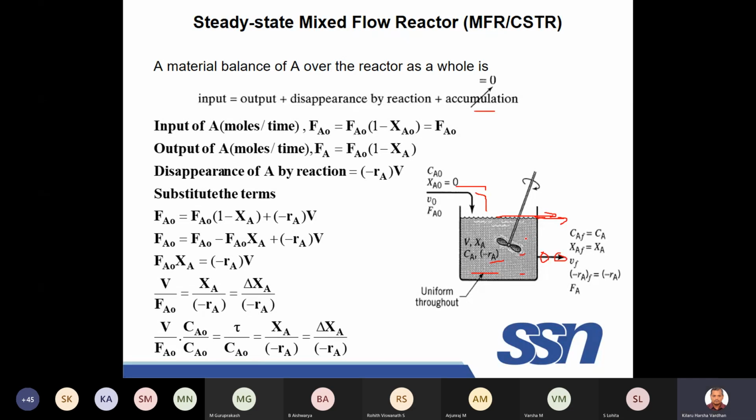Correct. What you told is absolutely correct. But in your sense, it is absolutely maybe correct, because the concentration is uniform throughout. Yeah, concentration is uniform throughout. Why will this fellow stay more time here?